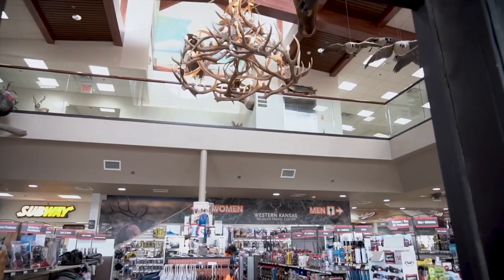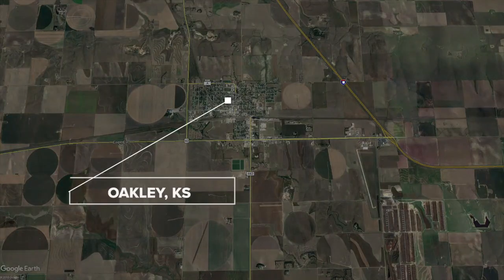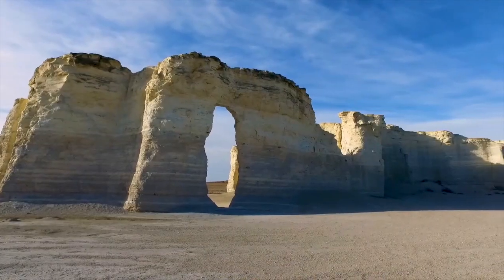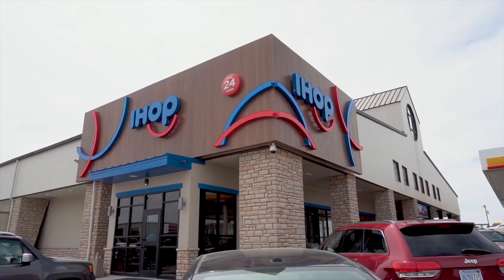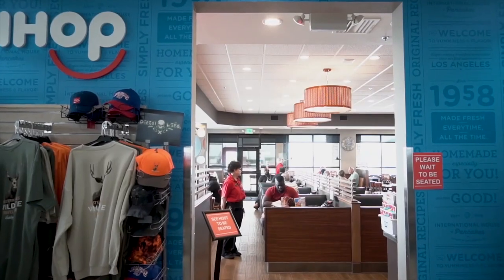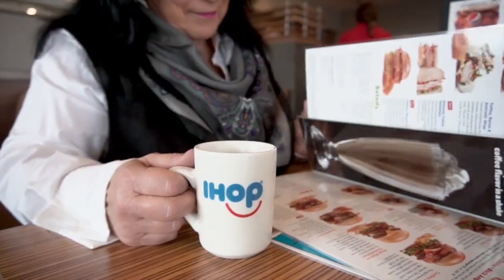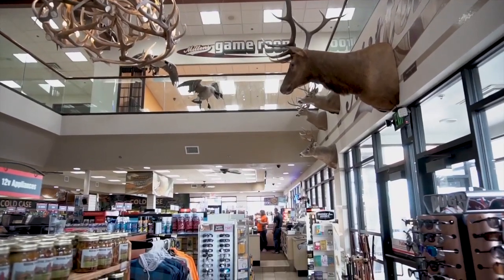Welcome to the Western Kansas Wildlife Travel Center, right here in my hometown of Oakley, Kansas. We're the front door of Western Kansas, located on three main highways: I-70, U.S. 83, and U.S. 40. All those roads lead to history, beautiful scenery, and adventure no matter which direction you go. We now have an IHOP — that brand you've trusted up and down the road is staffed with local folks, real people just like you and me. So for fun, adventure, fuel up, fuel your body, and let's have some fun.